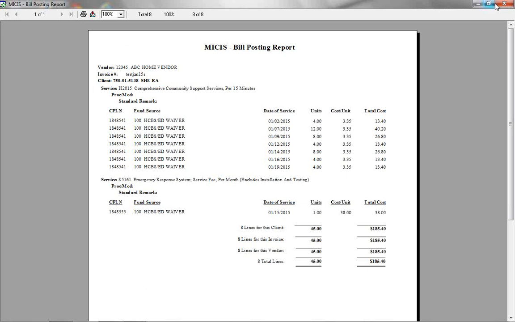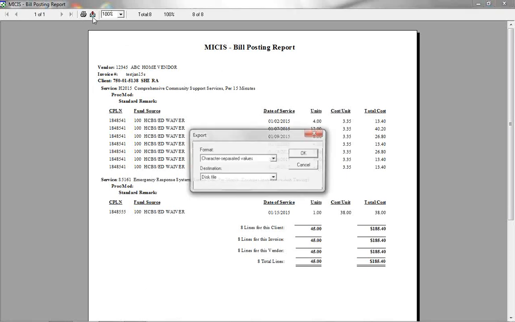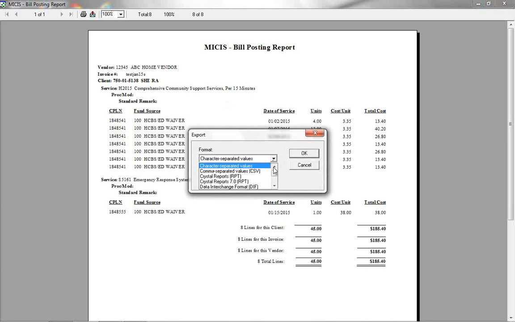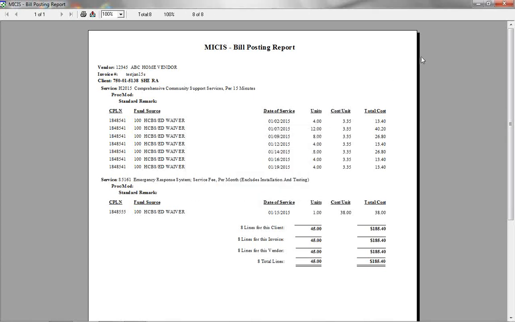You can choose to print this. If you'd like to, there's also some export features here. This is elsewhere in the user guide, but technically you could do this to a PDF if you have a PDF writer installed on your computer, so you can export to that, or you could do a CSV file if you wanted to save something you could open in Excel, for instance. There's Excel ones too. Disk file just means to save it to your hard drive, versus these other things, they're pretty much dead in the water at this point. MICIS is that old. So when you're done with this, you just click X.